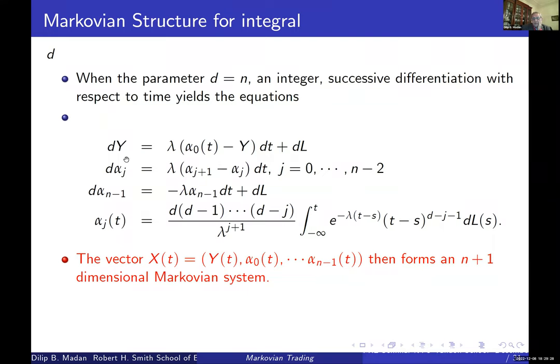And so that was an attractive and good feature. And the nice thing is that these Markovian equations basically have an entry from the innovation only into the first variable, which is the return itself, and the last one. All the other states are moving just in dt. There's no shock component to the intermediate state. So it's just Y and alpha N minus one that eat the shock. Everybody else is dt. Okay, so that's not too complicated a system. It's a fairly simple system to work with.